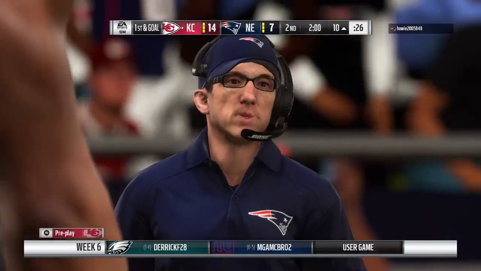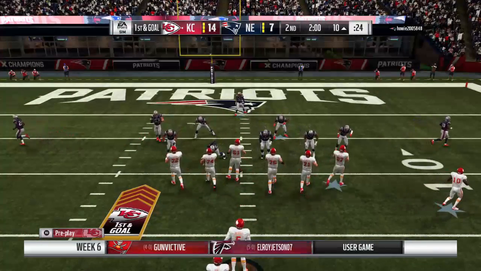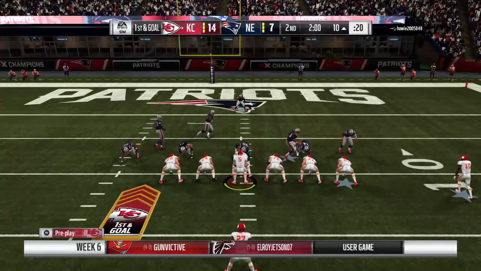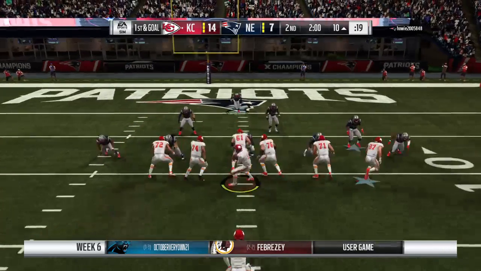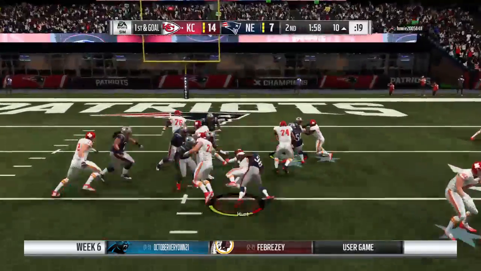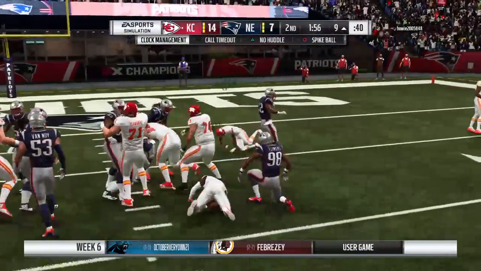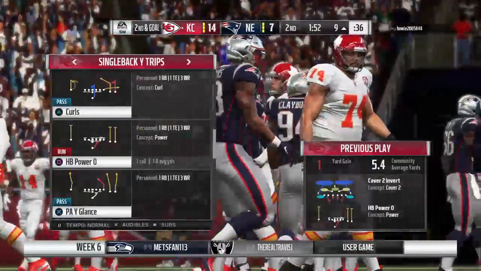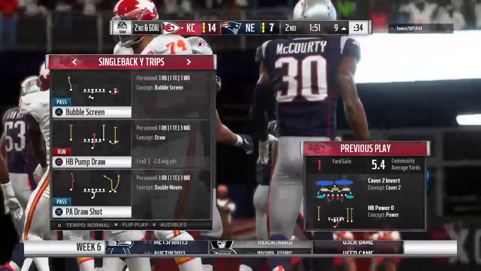A first trip to the red zone for KC. They've got a 1st and 10 from the 10. They'll try and run for it on 1st and goal. And a short pickup there down to about the 9. Only a yard that time, 2nd and goal.